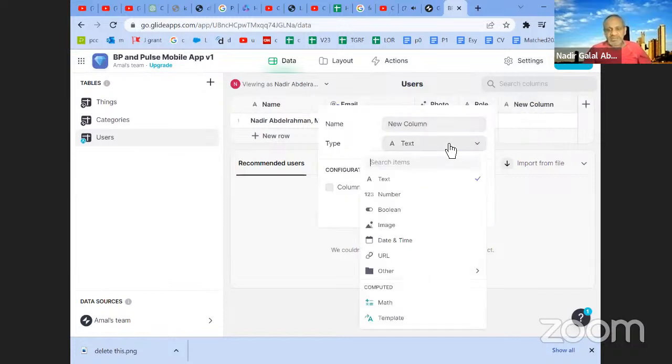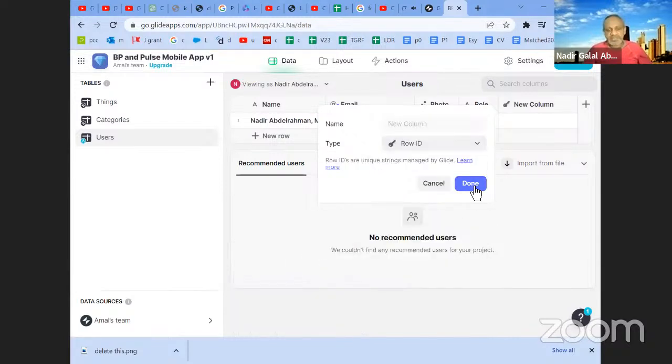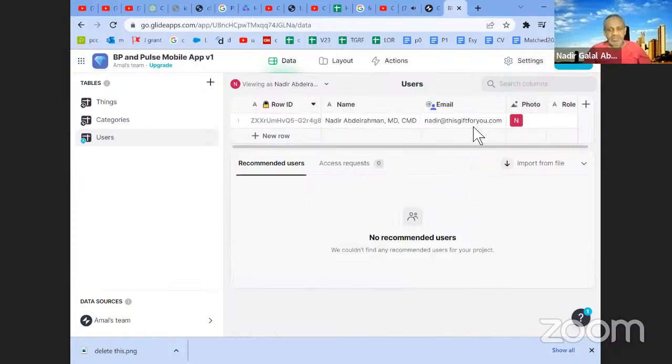So when you want to add anything, click on the plus sign here. It will add the ID. So if you go here, you will have row ID, which is the user's specific or unique ID. So I'm going to click done, and it will show up here.